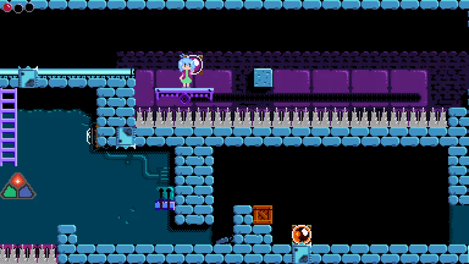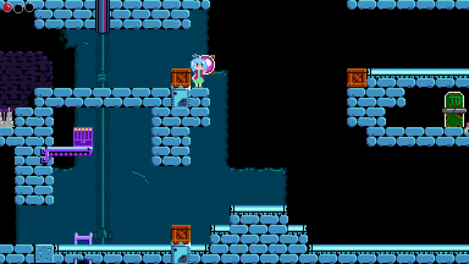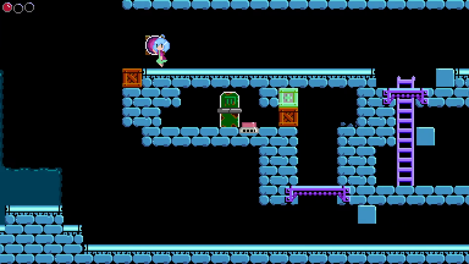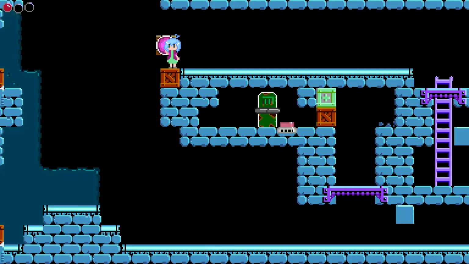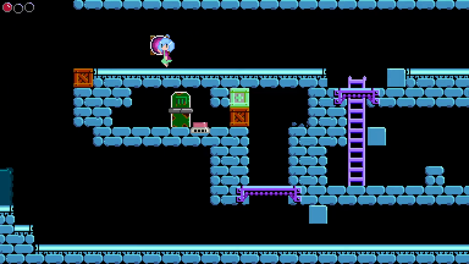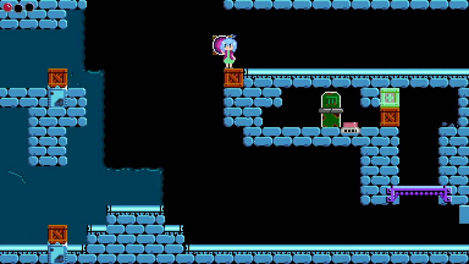Yeah, I don't really know what some of these objects are that I'm looking at here in the environment. I don't know. Can I jump across? I don't think I can jump across there, can I? I can. Okay, so this is kind of going back to what I said before about making what you can and can't do with your character's abilities pretty obvious, like specifically when it comes to jumping. Before I was talking about having something that's just out of reach, but it looks like you might be able to jump to it. In this case, you have something that's in reach, but it looks like you probably can't jump to it, or you're not really certain of it.